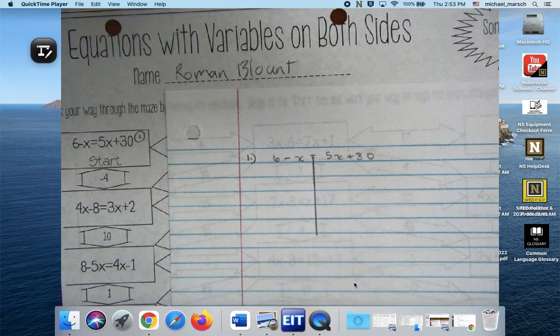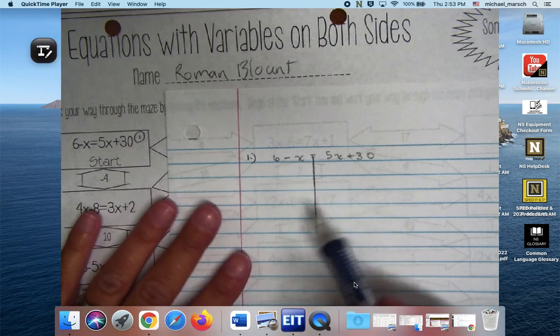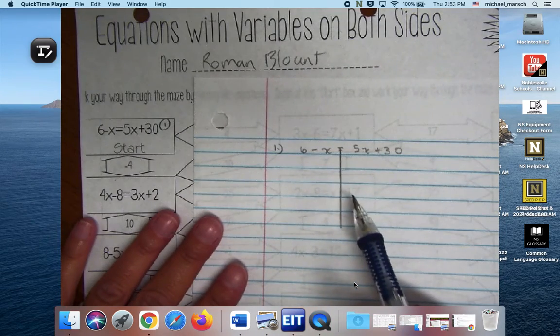Yes, sir? Can't you add 6 on both sides? Well, we're gonna walk through that together in just a second. Okay, does everybody understand that you have to have something here and something here for your last step? Okay. If you don't, you need to come see me and we'll talk about how you got to the wrong location of things.